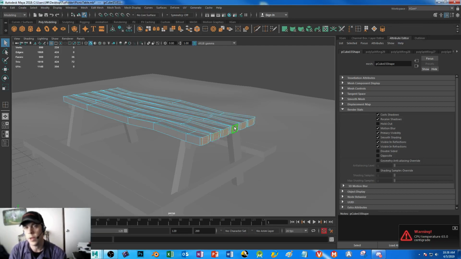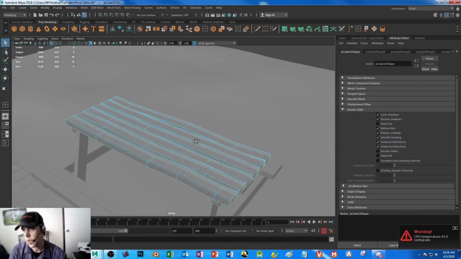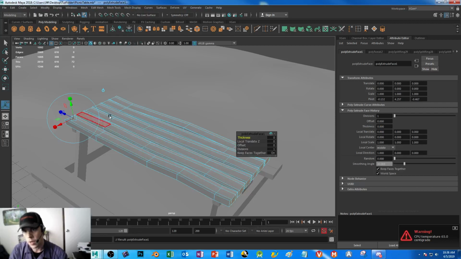So now, back to where we were, with all these outside faces selected, just the ones on the end caps. What I'm going to do is click on the extrude. You think I remember what that is. And this little doohickey pops up. This is the tool I was talking about earlier. It's like the universal manipulator tool. I don't remember what exactly it's called because I never use it, except for these very rare cases where after you've clicked on an object, this will pop up. What I'm going to do is just move this out just a little bit. That's too much. Right there.